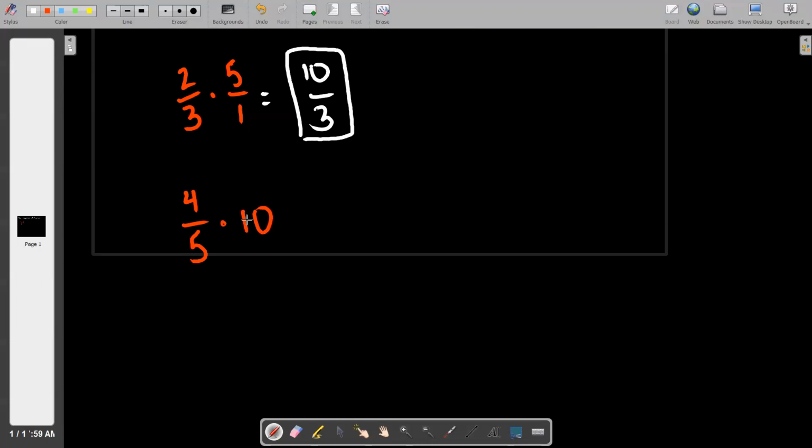Okay, so the 10, we're just instinctively going to start doing this. We're going to put it over 1. Look at the top floor and the bottom floor. Can anybody reduce with anybody? What can they both be divided by? Very good. And so 10 divided by 5 is 2, and 5 divided by 5 is 1, and then we go top, top, bottom, bottom, and we get 8 over 1, which, wahoo, we get a whole number. We like those the best. Everybody okay with that process?